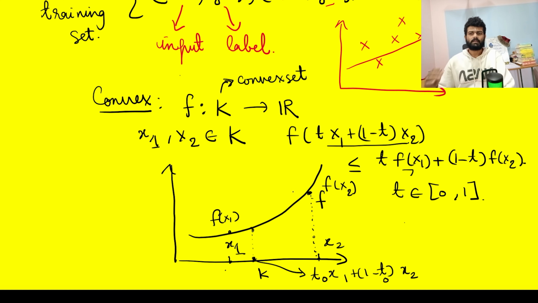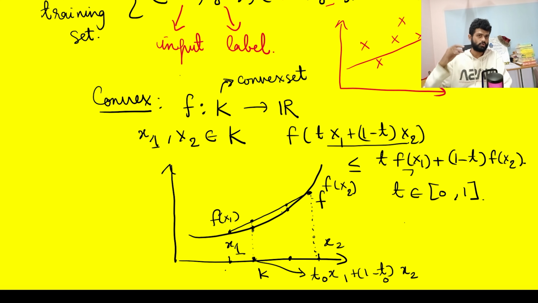But the statement is implying that that particular function value is less than or equal to the corresponding point on the line joining f(x1) and f(x2). So the corresponding point will be this one. If you extend that point vertically on top, it will hit the line, and this particular point is bigger than the function value. That's all the statement is telling us. Pick any point between x1 and x2, and the corresponding function value will always be less than or equal to the corresponding point on the line.